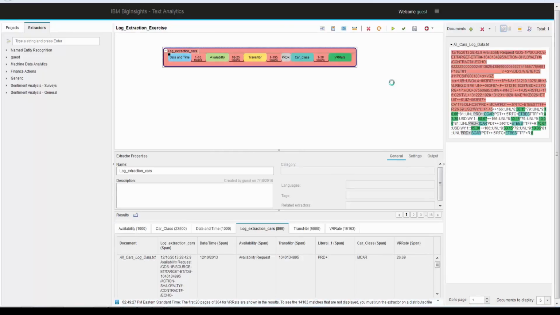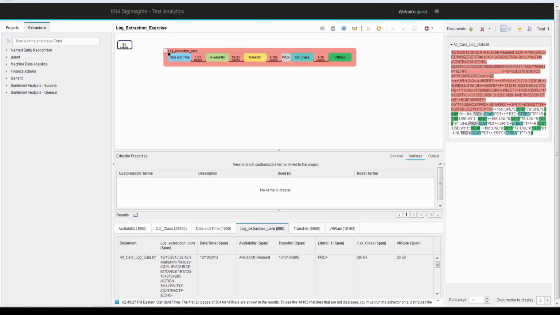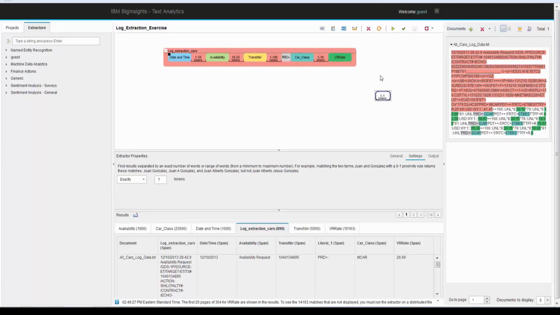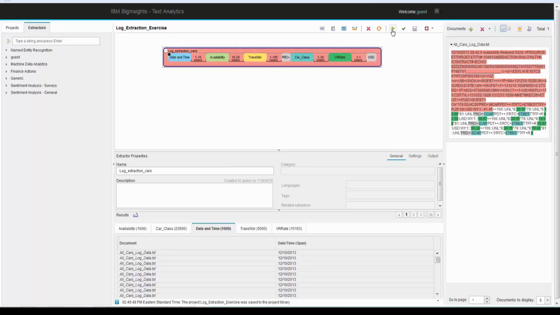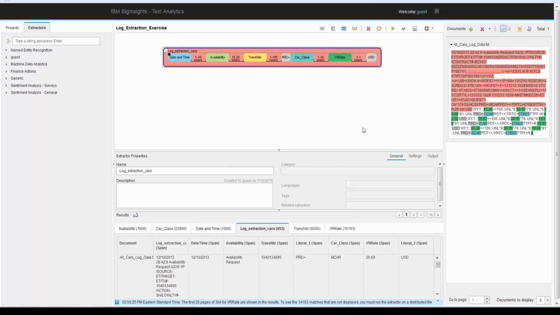This is working correctly. Now I'll do a 1 token proximity rule, and I will create the following literal, which is USD for currency. Now we will take the 1 token proximity rule and integrate it, and we will put the currency as well. I can test the entire sequence. It's working correctly.